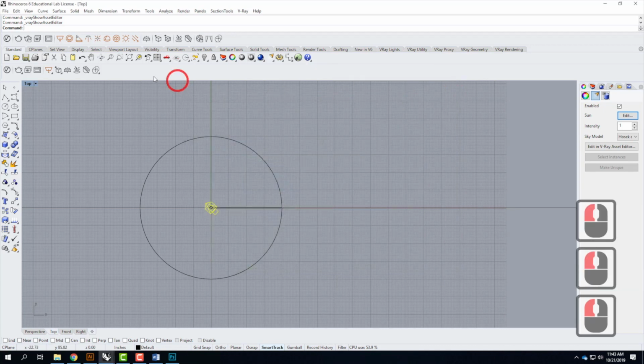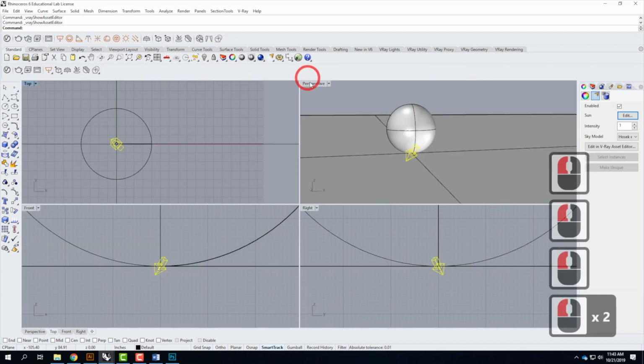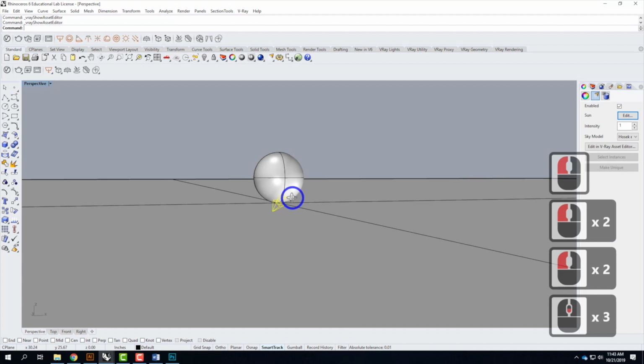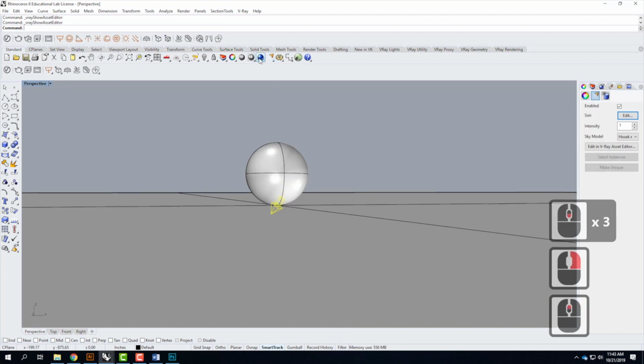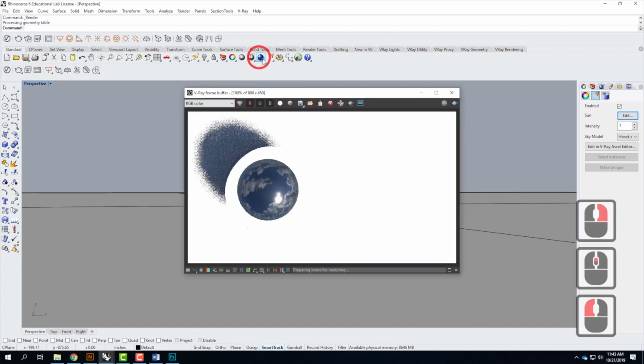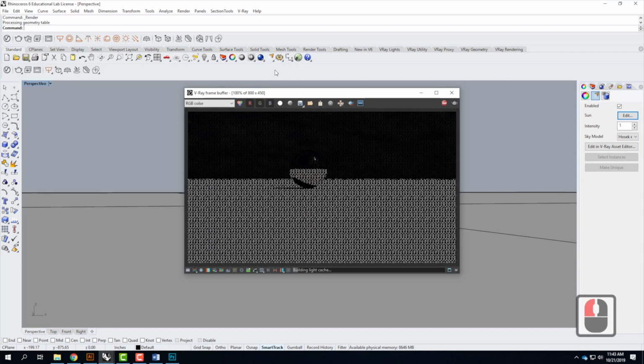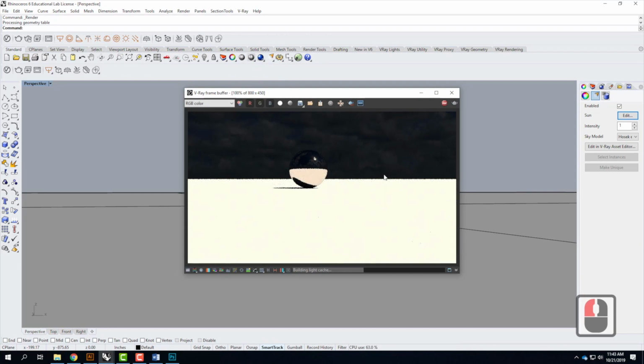I'll close this. I'm going to switch out of the top view and into the perspective view here. We'll get down more at eye level to kind of look at this, and we'll do a test render. So I'll go ahead and click on the render button. And as this starts to build up, we can say, okay, well, the background's way too dark. So I need to increase that background. That's where we would go in. I'm going to stop this render.